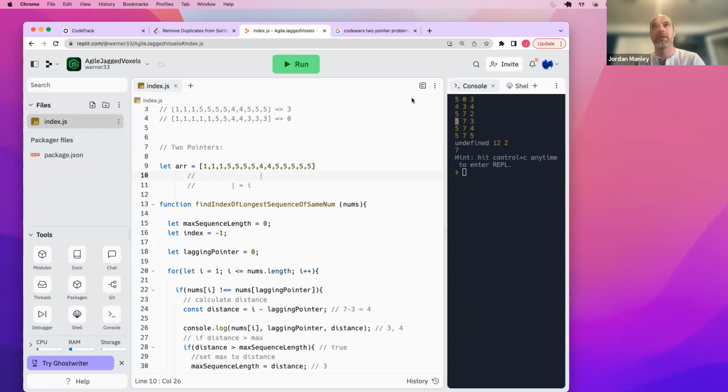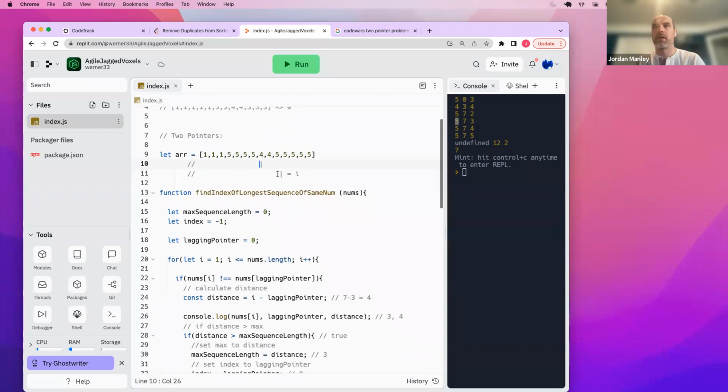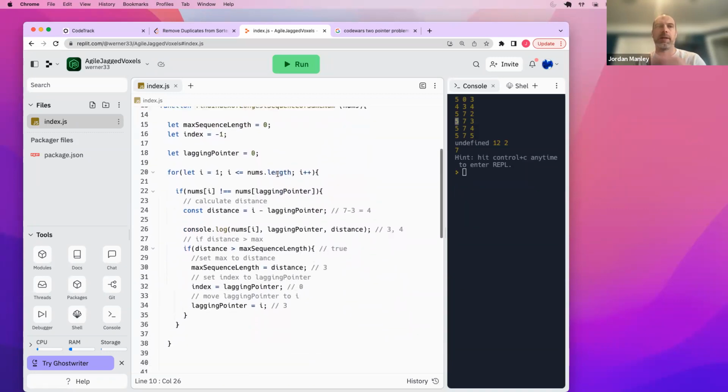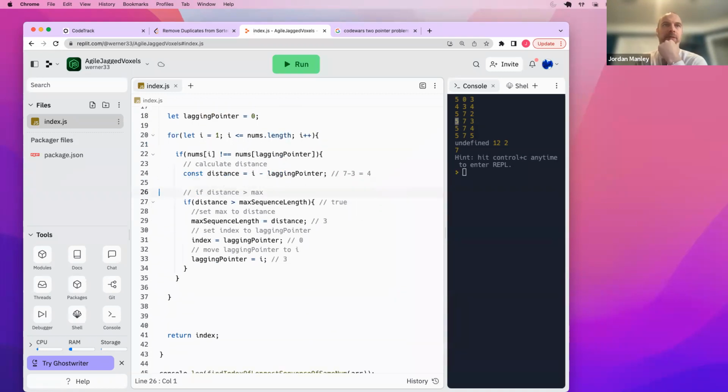That's good. And this one's up here. Why doesn't it move up here? 7. If this is not equal to this, yeah. Find the distance. Yep. Let's get rid of this now.